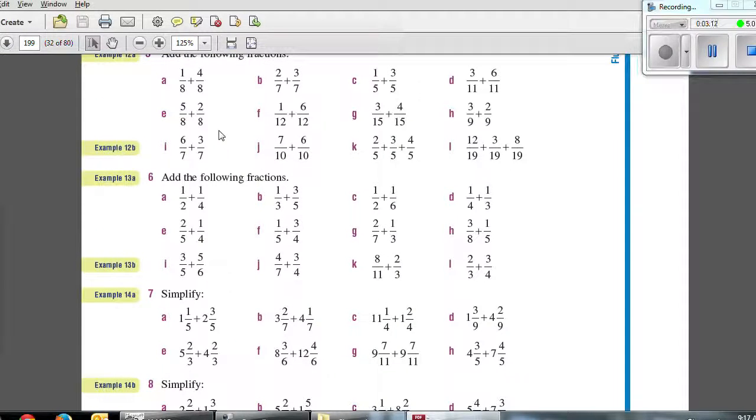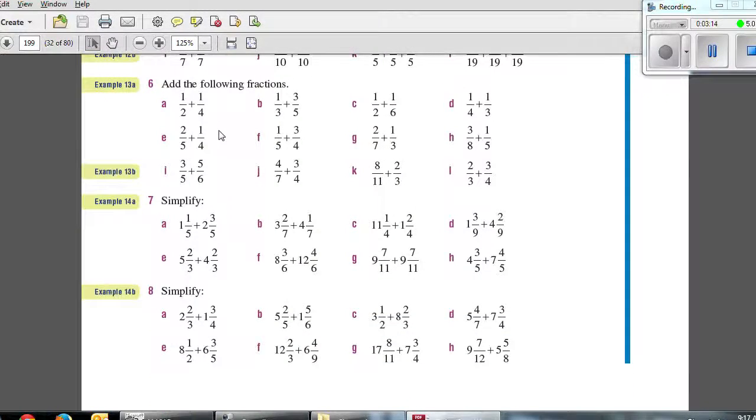We're going to skip ahead down to question 8. In question 7, you'll see that you're adding whole numbers there as well. The rules don't change with that. 1 plus 2 is 3, and then you just add your fractions together. So the answer to this one would be 3 and 4/5. Pretty simple stuff. Once again, it's only when you start having different denominators that it changes a little bit.